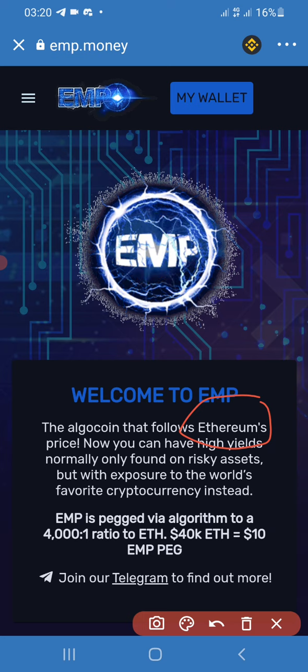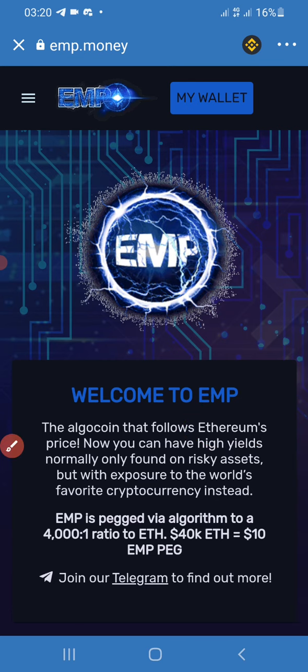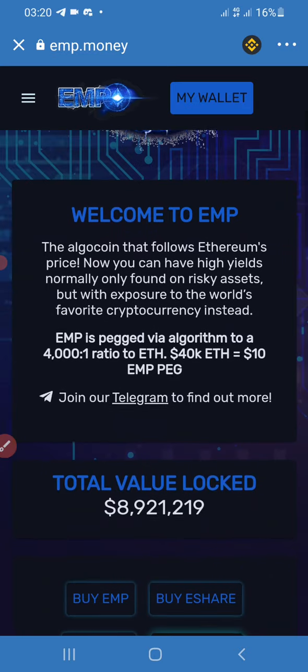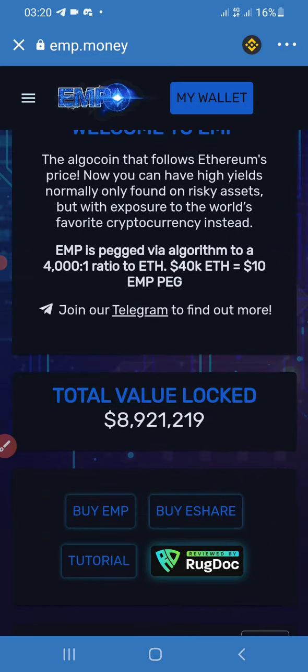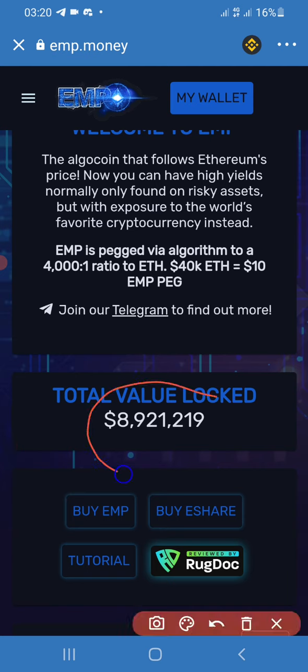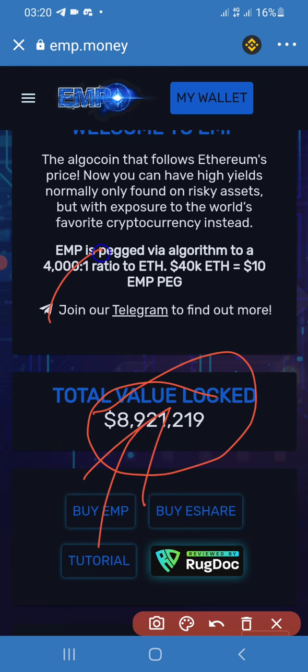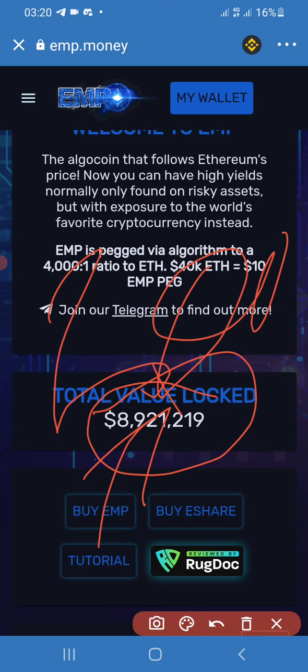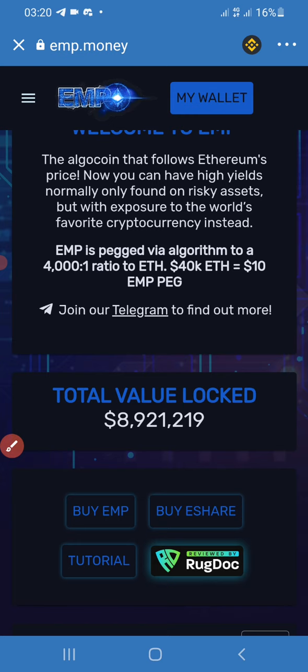Which means if the price of Ethereum drops drastically, it will affect the platform. If the platform's EMP token is oversold, like sold to the ground, it will affect the platform. I will explain why. So in this platform, they currently have a value of 8 million. The value at the time I joined was only 2 million. Actually, 2 million was what it was when I joined. But I had to monitor it. I needed to make some experiments about it.